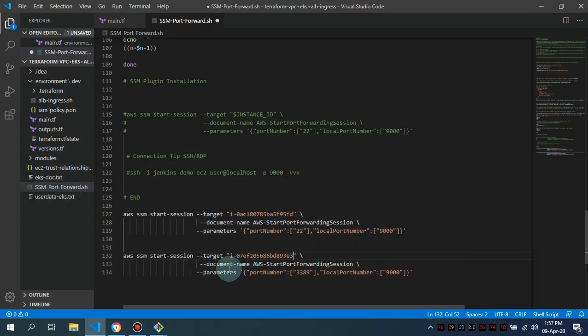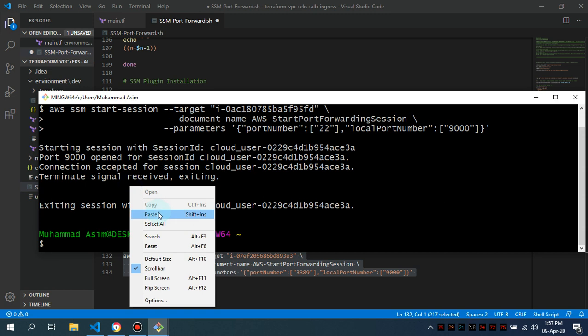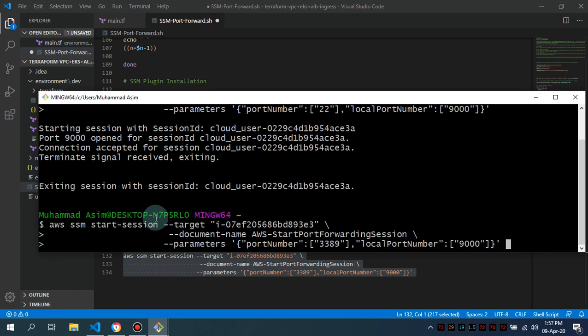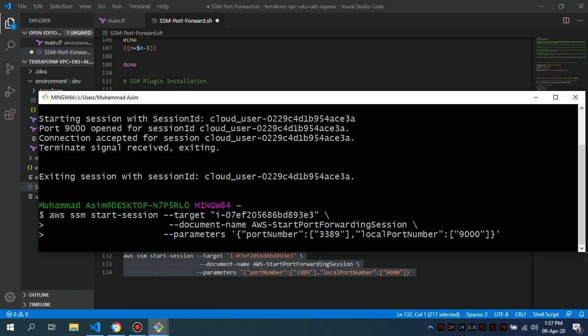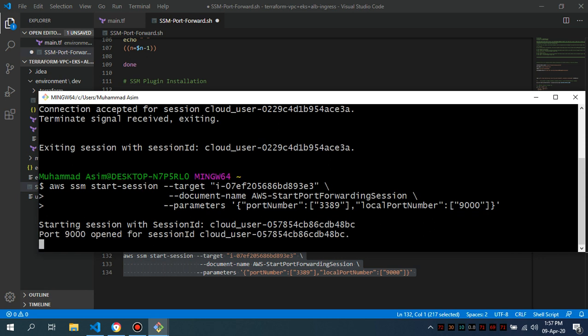I've shown you the command. Okay, I'm going to paste it and open it in my terminal. It says the session is started.